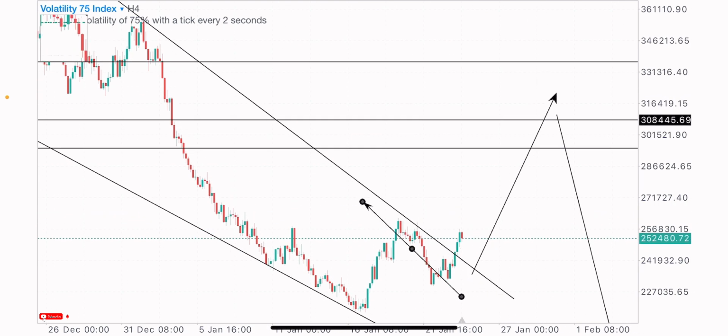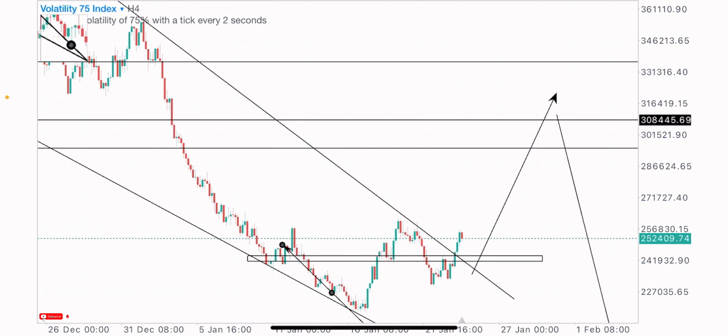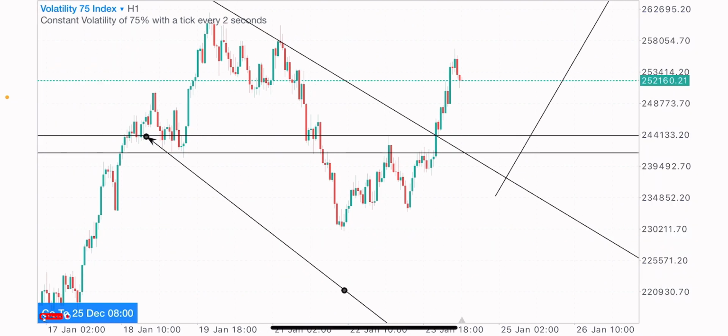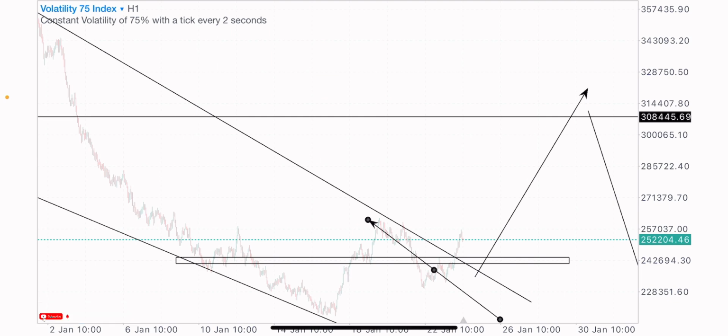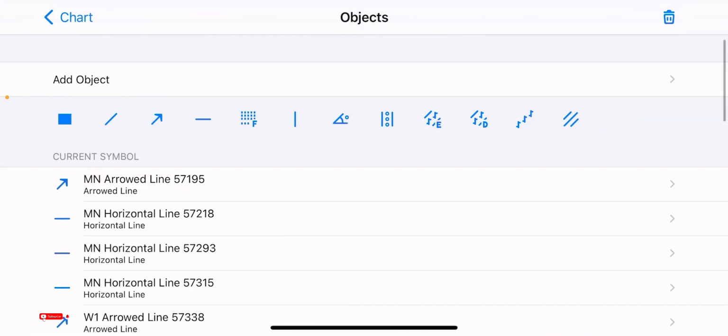So how do we take advantage of this short-term buy opportunity on the V75 index before we can get the long-term sells? We have our possible level at this zone. This is a level of support and resistance. You can see this is a key level because price bought from it as a support, then resistance at this zone, before price broke above this level. So my expectation is for price to give a retest of this broken level on the 1-hour time frame, a retest of this kind, for the buy move to the upside, right?